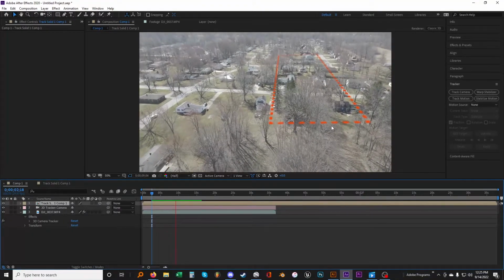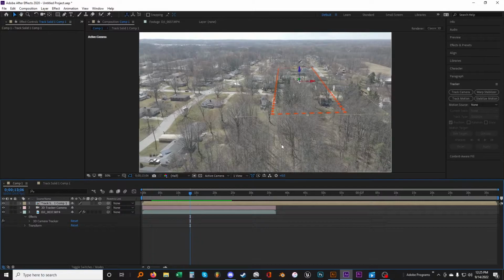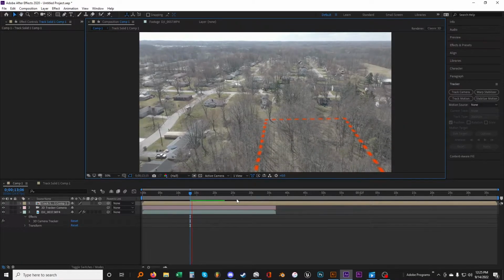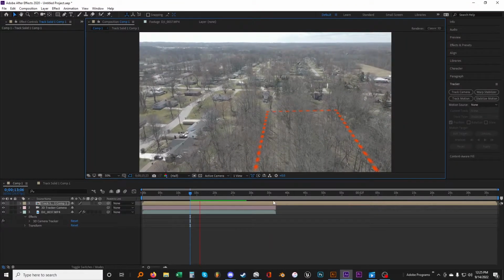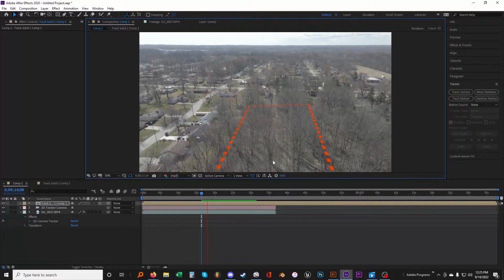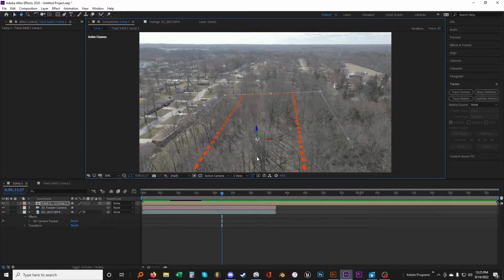From here it's just a lot of finesse and kind of just messing with the settings to get it how you like. You can drag along the Y plane. Y is forward and back, X left and right, and the Z plane is up and down. Drag this into position that looks best for a good starting point. It's looking pretty good here. Just make little adjustments.